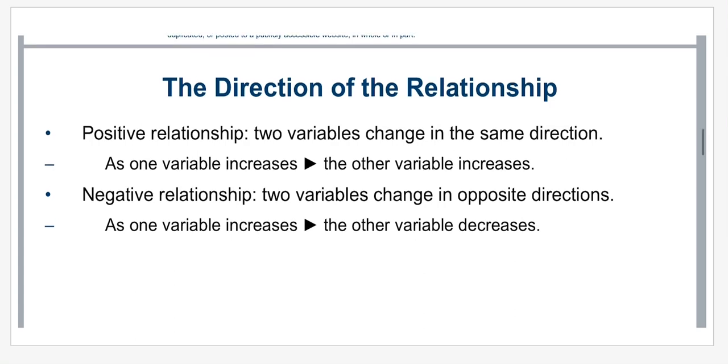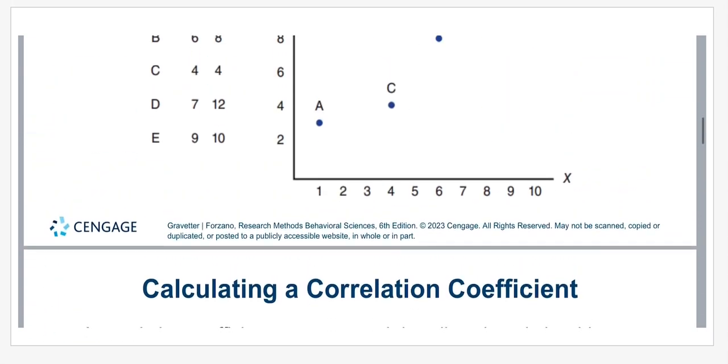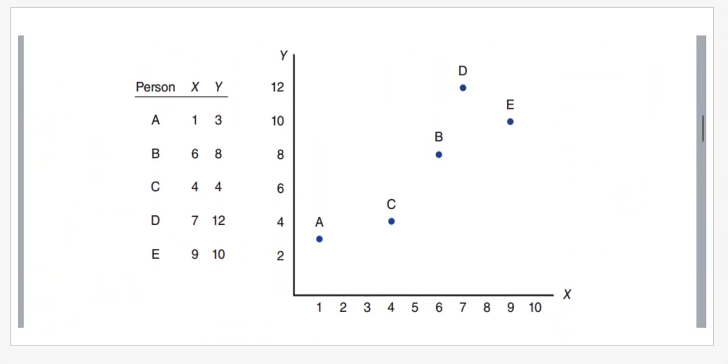If we go back to figure 12.1 really quickly, you'll see that this scatter plot here is an example of a positive relationship. And why do I say that? Because you can see it's moving in an upward direction for one thing, but as the x variable values increase, so as you go across from 1 all the way to 10, you see that the scores on the y variable are also going up.